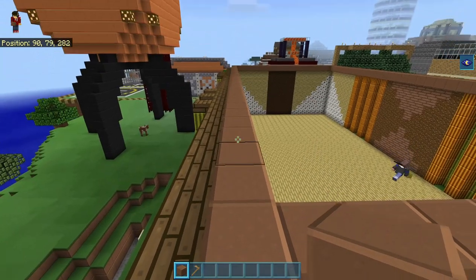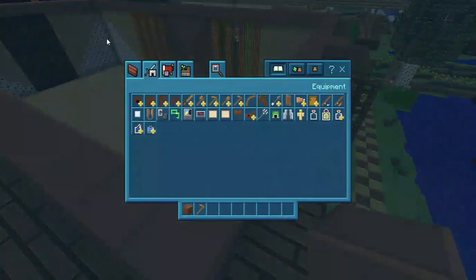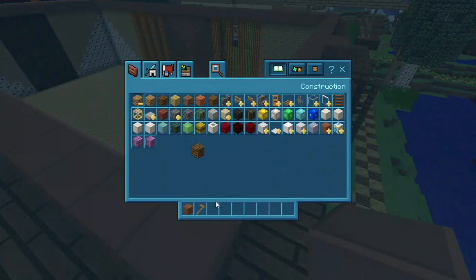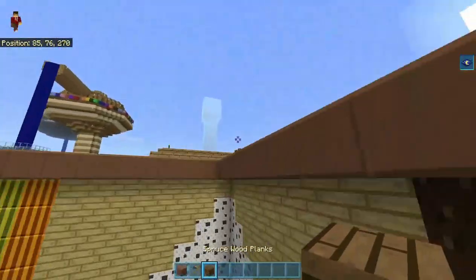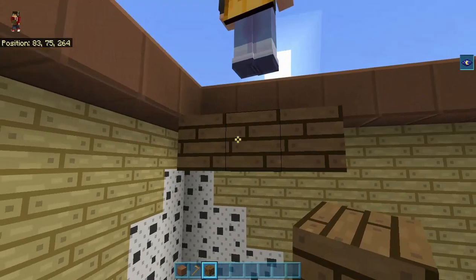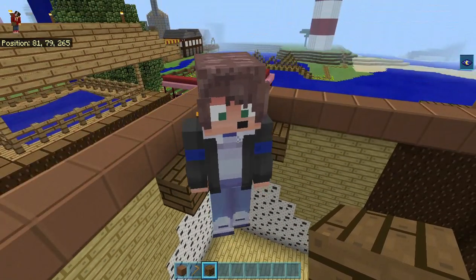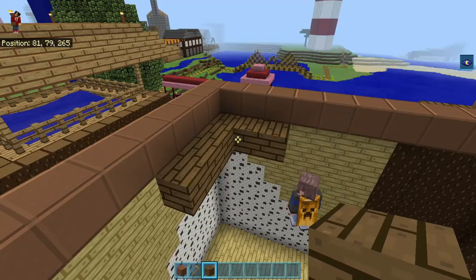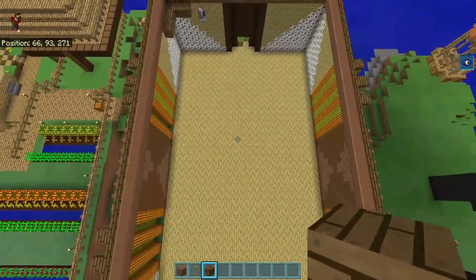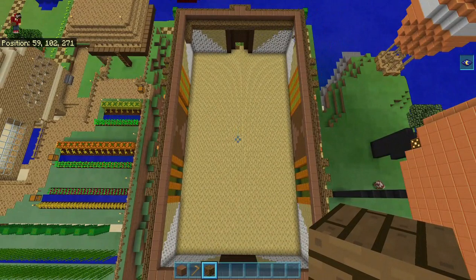So what you gotta do while I'm gone is you wanna get spruce planks, and you just want to go right here and just do one across like this. Peyton, can you do that, please? Okay, give them a good view so they can see me doing it. There you go.